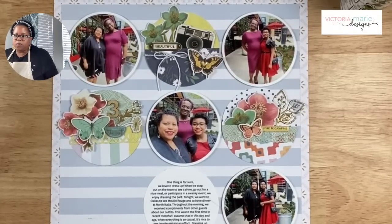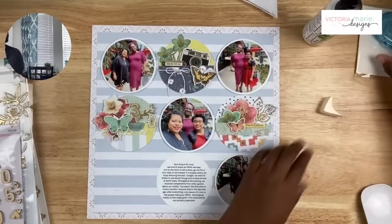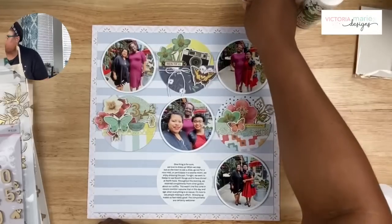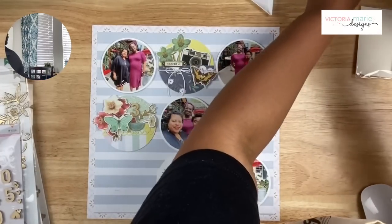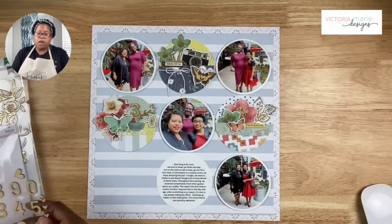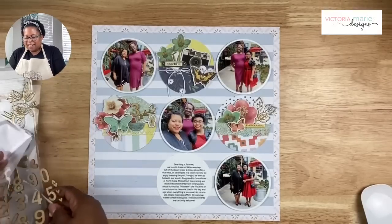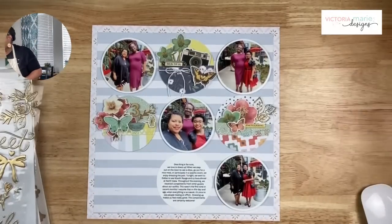Need more time for crafting. I know, work always gets in the way. Hey, Elizabeth, how are you? Work always seems to get in the way of our crafting time. You know, I always say, as you know, since I do this full time, I go through phases where I am doing a lot more administrative and managerial type of work or computer work sometimes versus actually making things, or when I'm not working, falling victim to the couch and Netflix. I love the Netflix and chill. And then I think I could be doing something, like I could be scrapbooking, or I could be taking one of the gajillion million classes that I've purchased.